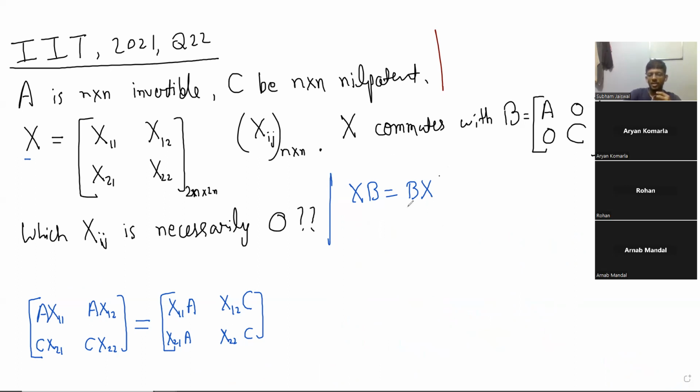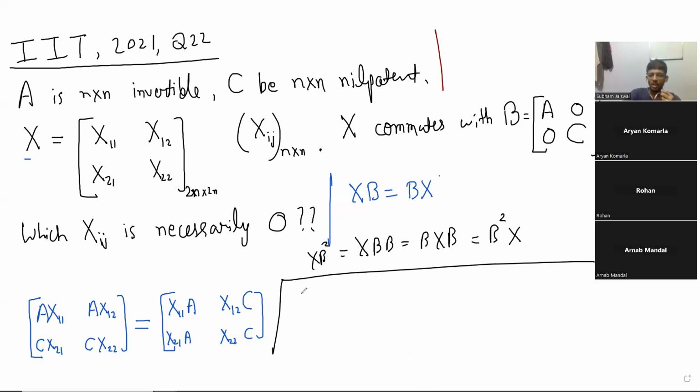You see, if you have this equation, this is a very powerful equation, right? If you have this equation, multiply both sides by B, you get this. So it means that B square also commutes with X. B cube also commutes with X. B plus B square will also commute with X. Everybody sees that? It's plain and simple, right? So basically that's the definition of center, which you don't need to do the problem, but it's good to know.